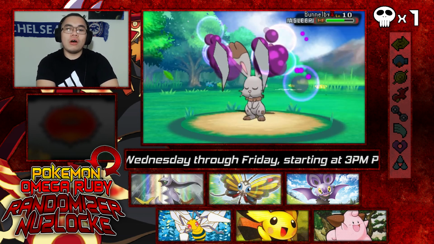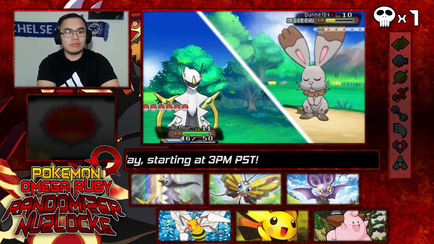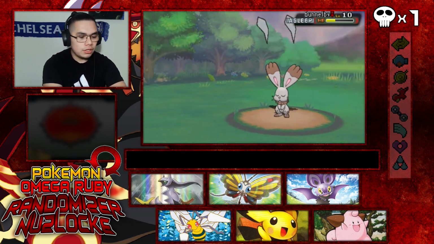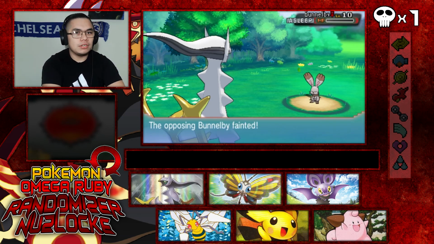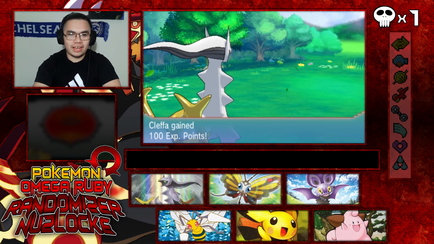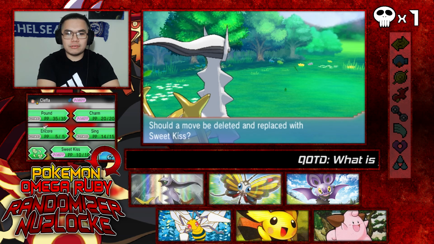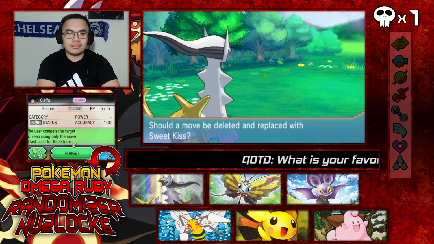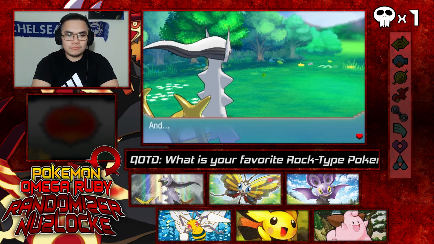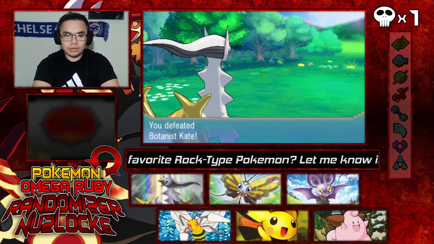I think I would also give a special shout out to Golem and Rhyperior. I do like both of them as rock types. I'm trying to go through the rock types in my head. Sudowoodo is a fun one. Fun one. Rock type Pokemon. I need to bounce back in 4 seconds to check. That's good XP for Cleffa. Sweet Kiss. Which one's Sweet Kiss? That's Confusion. I think I just asked that question last episode. Let's see, I have it pulled up here. Oh, Alolan Golem is pretty cool. Rock Electric is a fun typing, for sure.